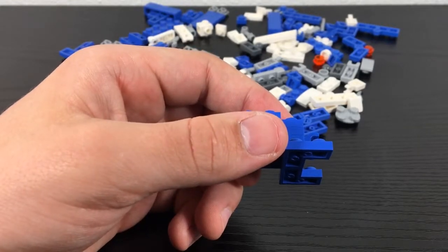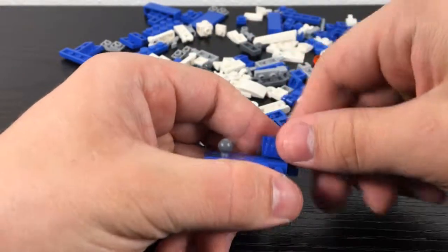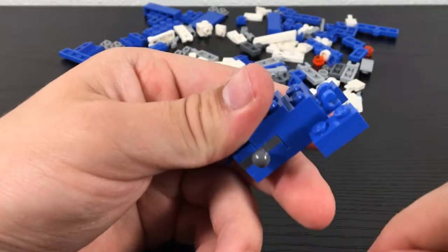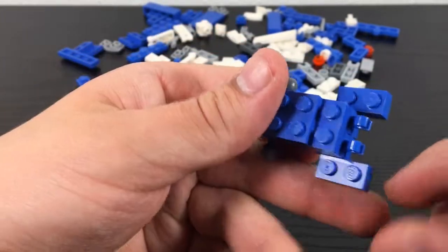And then, yep, okay. Sorry, I have to keep checking the model because this is hard to do just by looking at it. 1x2 plate, 1x2 plate on top. That's what we're dealing with.